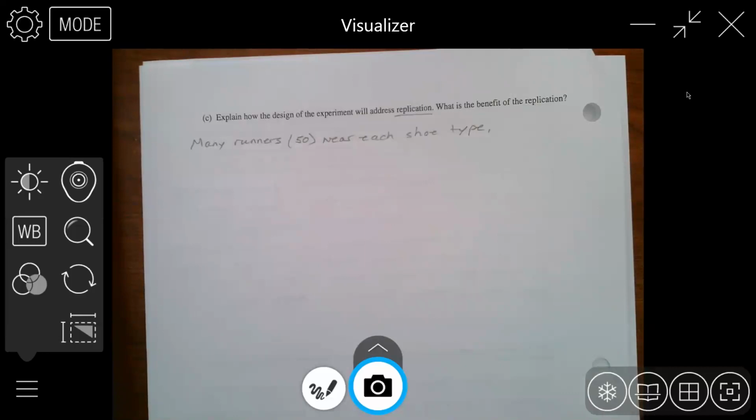So does anybody know the benefit of replication within the same block here? And here's another hint about the AP exam questions. They have a very limited number of questions to assess your knowledge of a whole year of material. So if you think part C is also going to really be asking about a confounding variable, it's probably not, because you've already addressed that. So it's got to be something slightly different than what we've already talked about. Anybody know? This is kind of a hard one. It has something to do with variation.